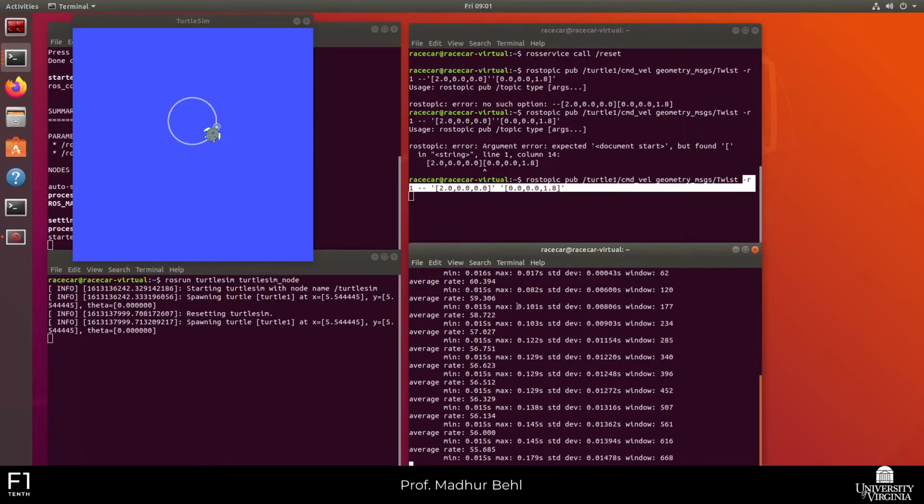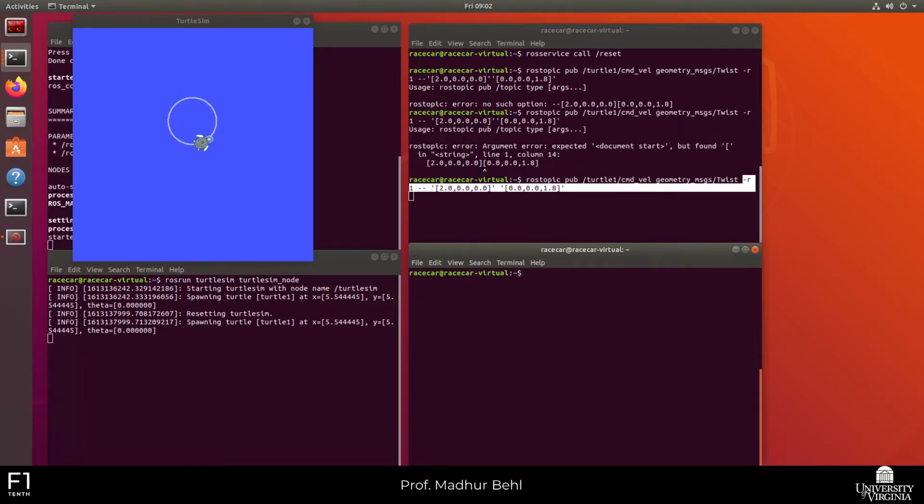But you can use the hz argument for rostopic to learn about the rate at which things are getting published, because sometimes that's important. You need to know how often you will get data or how often something will receive data. All right, so I can still let it run and show you a bunch of new things.